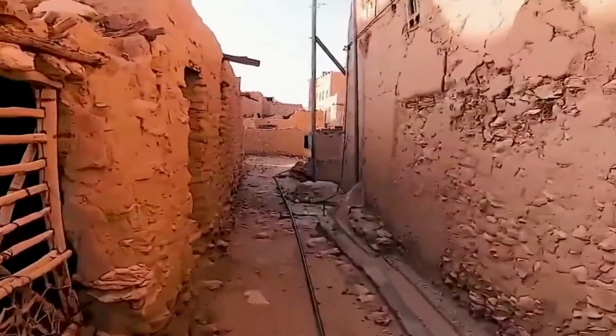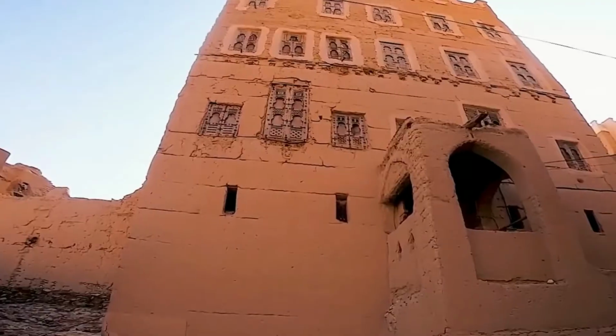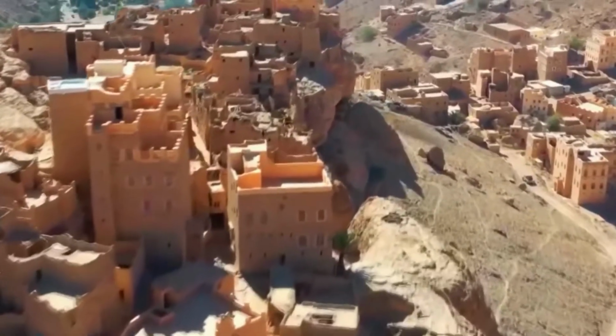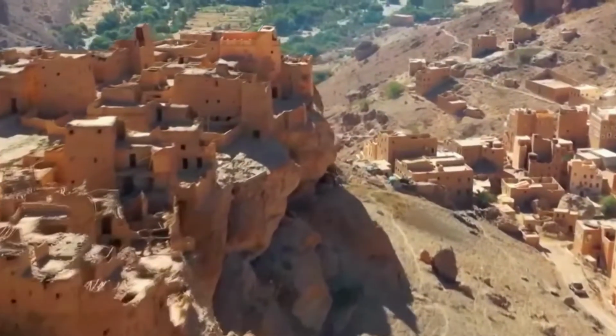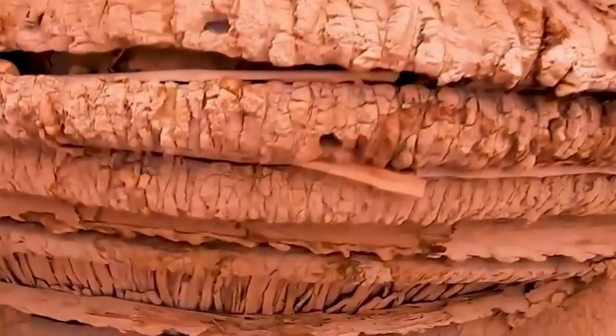All the houses in the towering village are made from mud bricks, which can be washed away by rain. Constant maintenance is required during the wet season, but the houses are popular in the area because of its dry, arid climate, and some of them date back 500 years. Wooden floors separate one story from the other, with houses rising up to 11 stories high.